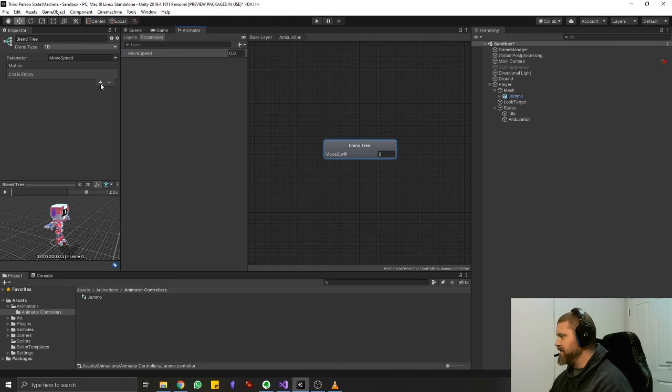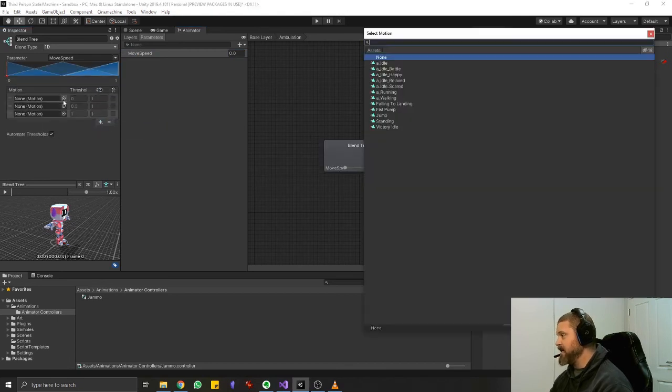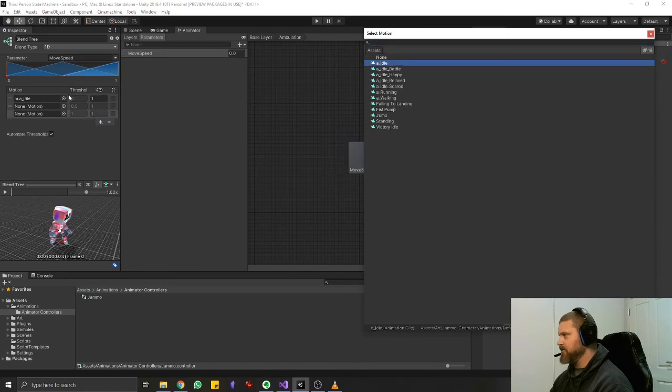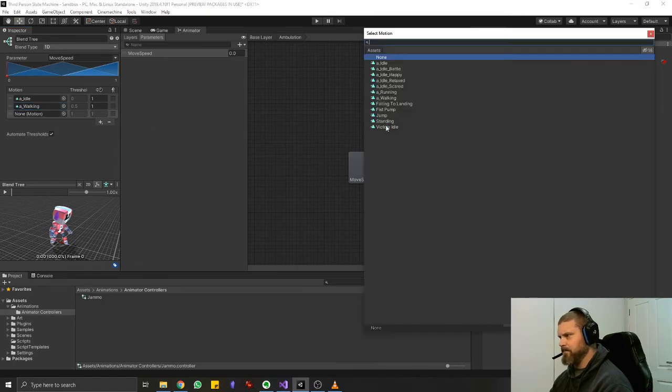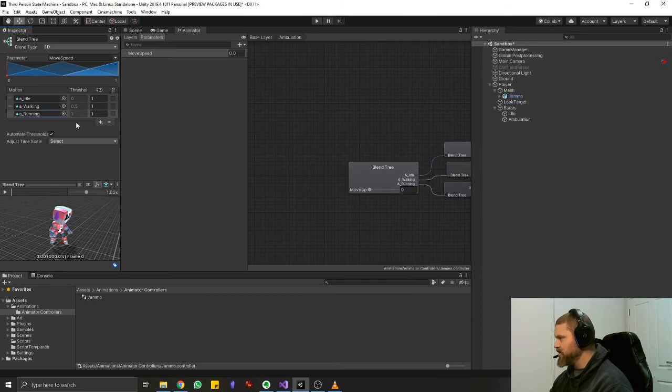My blend tree is going to interpolate between 3 animations, the first one being idle, the second one being walk, and the last one being run. There we go. Thresholds all look good, it goes along move speed.